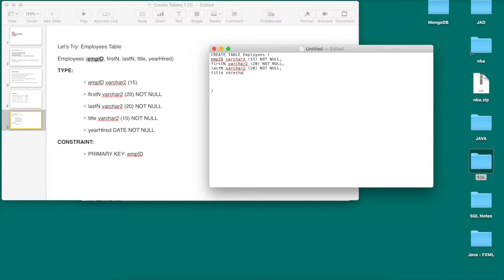Title, varchar 2, size 15, not null. Year hired, date, not null.